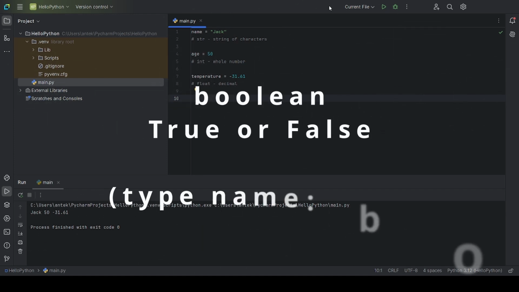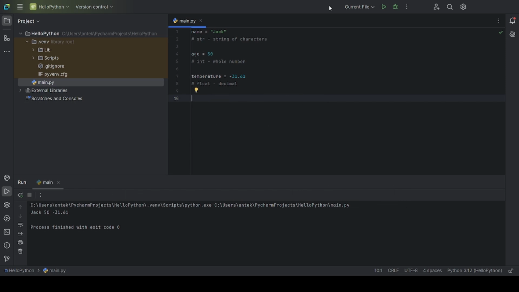Alright, and the last basic data type that I want to talk about is a boolean. Now, this name is long, this name is funny, and this is basically either true or false. So let's make an appropriate variable here. Let's say is_rich. is_rich will be false. Now, this can either be true or false. Okay, so let's have false for this example. This is what's called a bool. A boolean, well, in Python it's short with bool. It's either true or false. So if we print out is_rich, then we should get false.